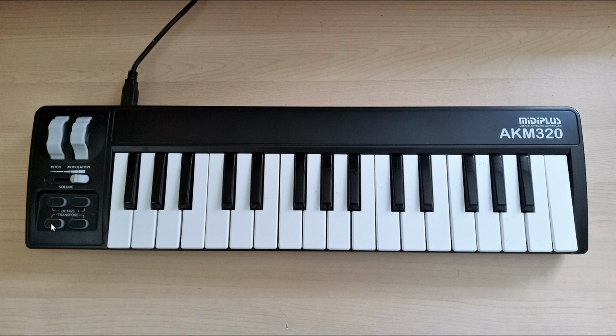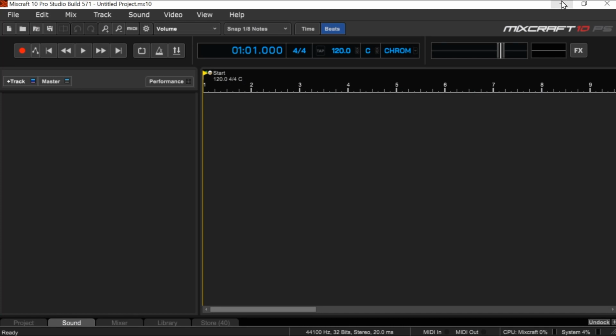But let's now get into it and see how this whole thing works in practice. I'm in my recording software program, which is Mixcraft 10, and a great piece of software this really is too. Now, let's first open a track on which to record.